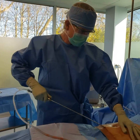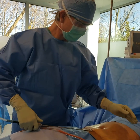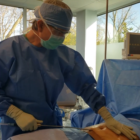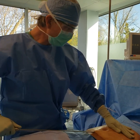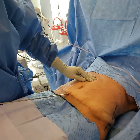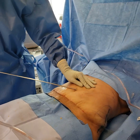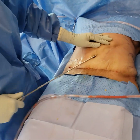Feel it in here where she's got that scar tissue around that bulge. I'm quite aggressive when it comes to seromas, and seroma just means a collection of water or fluid from the body that's not blood. So if patients have this, I really try and get rid of it. I know some surgeons who don't do anything, they just watch it, but this has done what they call organize. So it's turned into scar tissue, and then it's much harder to get rid of. If you get it drained properly the first time, and you stay on top of it, then you don't run into this kind of problem.